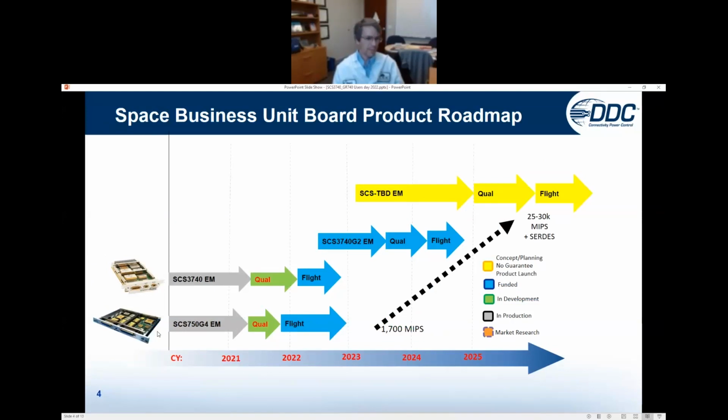In the past, back in the late 1990s or early 2000s, we did develop a Leon processor board. This just shows what we've done over the last few years, but we have done previous space boards going back to 8486s and some of the Gaisler processors. But then we started doing triple redundant PowerPCs. Those are kind of sustaining. We're developing new boards now with your GR740 processor, the 3740, which we cover here, and like I'd said before, it's already built flight boards and qualified them.